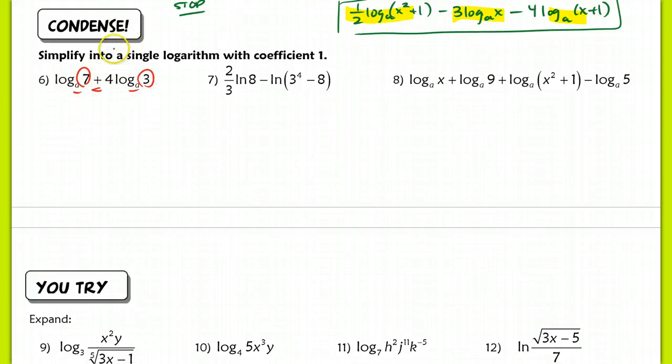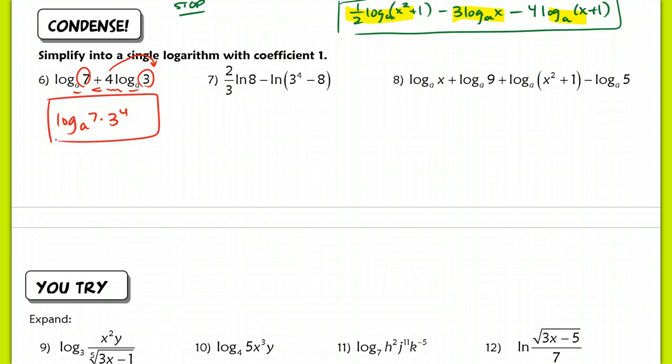Now, the one thing you want to do before you multiply by 7 times 3, you want to make sure you're writing this part here and bringing this to the, it's an exponent, and you're going to carry that over. So this is now log base a of 7 times 3 to the 4th power. And you can just leave it like that because I don't really care. As long as you know how to evaluate 3 to the 4th times 7 on a test, you can just leave that right now, right here for your homework.